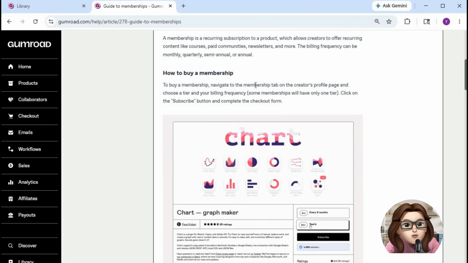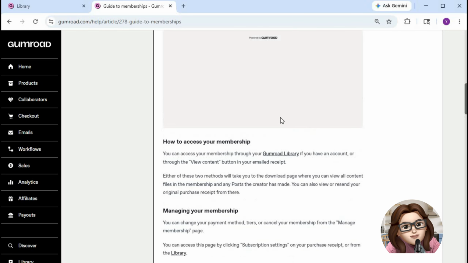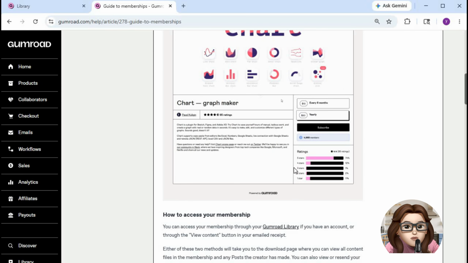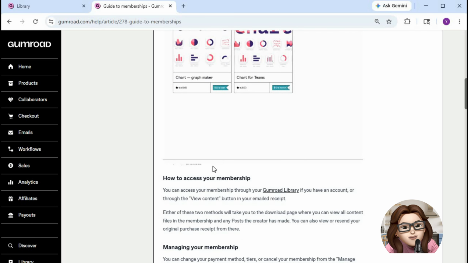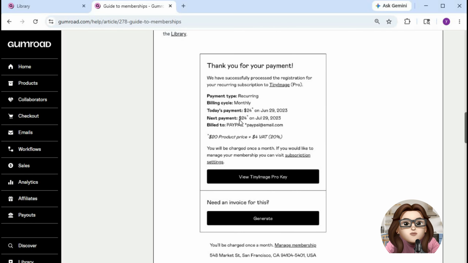Now, check whether there is a resume membership or reactivate option available. If the option appears, click on it and confirm the membership reactivation. After that, review your payment method and billing details to make sure everything is still valid because expired cards may prevent the membership from restarting. Then, confirm the payment if required and complete the process.